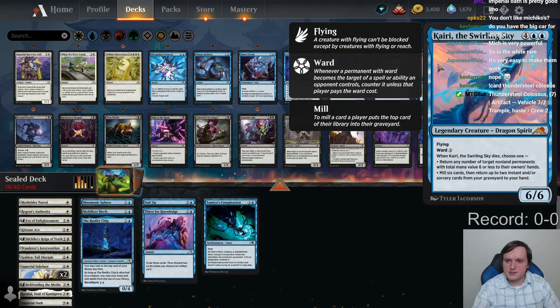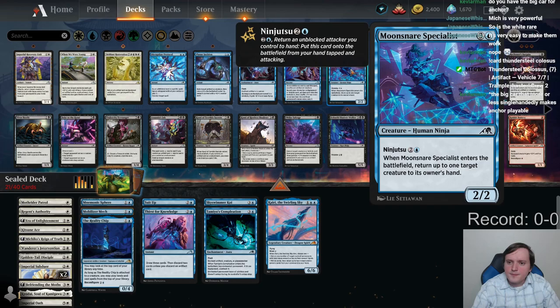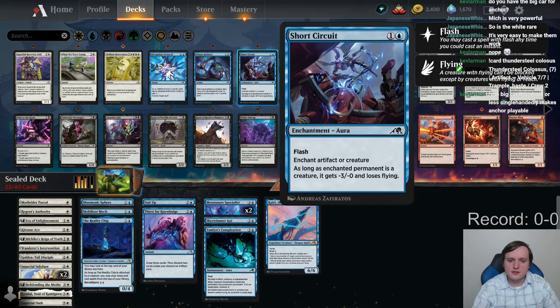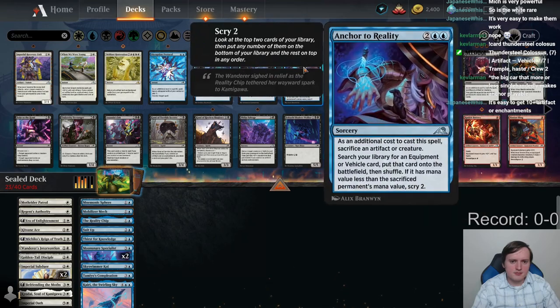Okay, blue also has this. 6-6 flyer for 6 is probably playable in most sets. 3-3 flyer for 4, probably playable in most sets. Ooh, Moonsnare Specialist seems good. Two of them? Okay, okay. I mean, that actually sort of looks like a deck already.